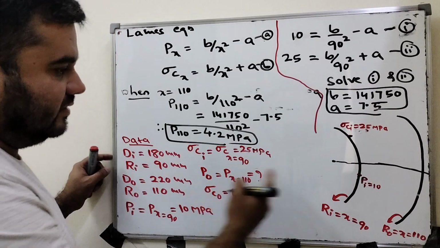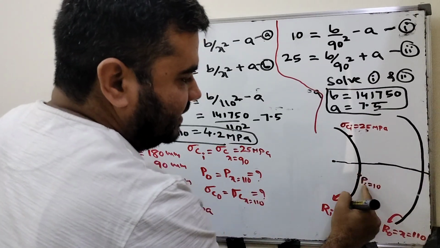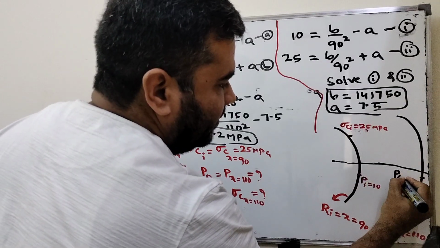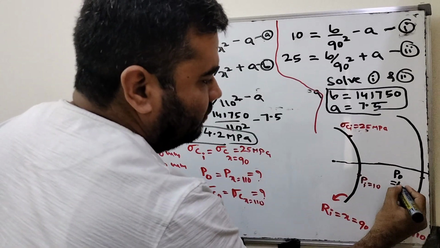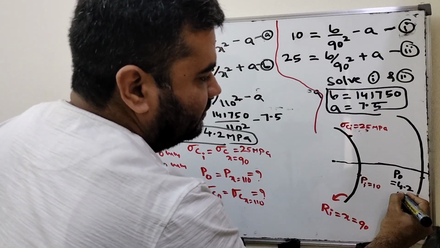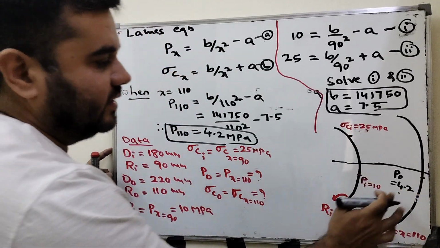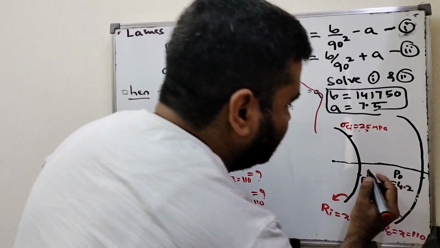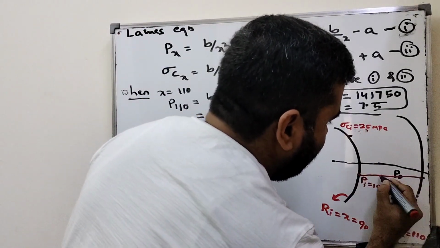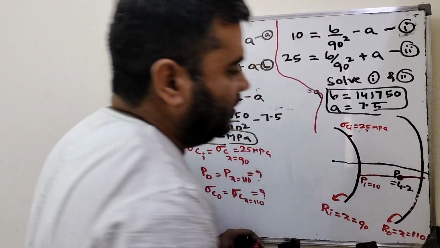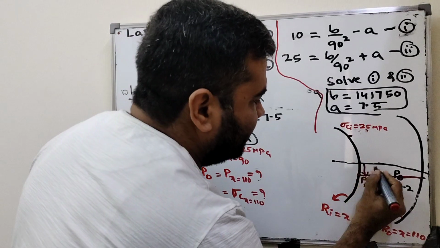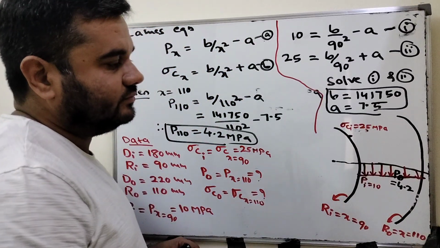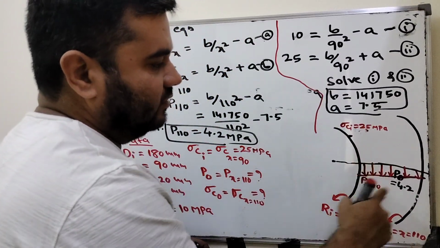Now come to the sketch here. Outside it is 10, inside it is 10, here I will mark p naught, or p at x equal to 110. How much will we get? 4.2 MPa, Newton per mm square. This is the value. Now we join p i and p naught. These two values we can join, right? This is the p naught value, and this is the pressure distribution along the thickness. Here 4.2, here 10, a little bit down, this is up.